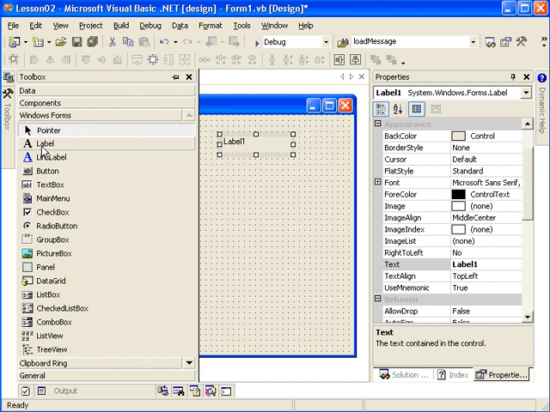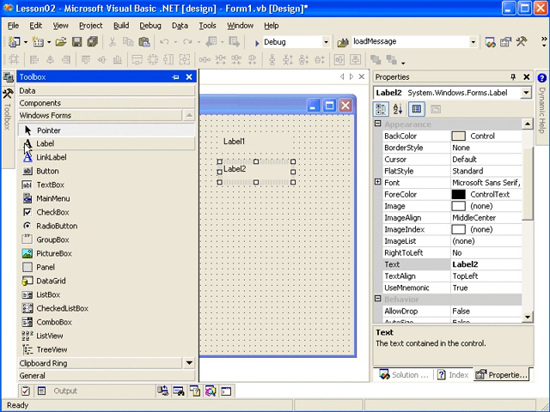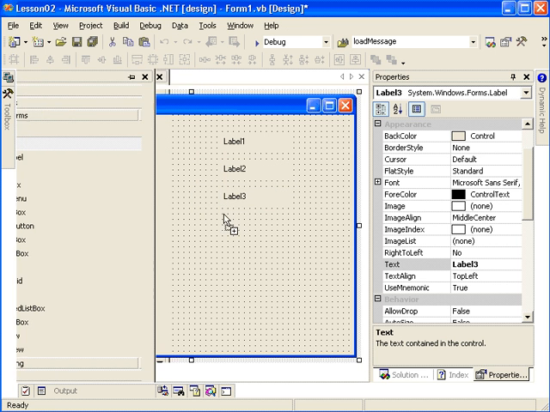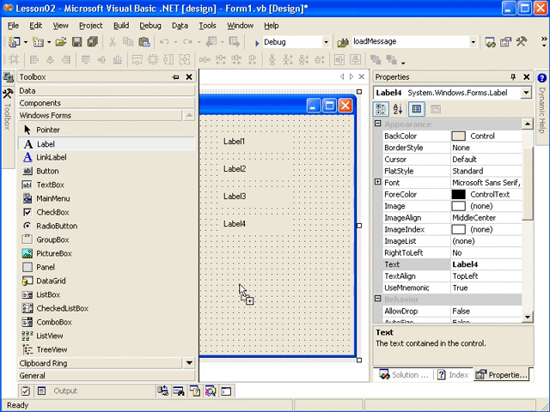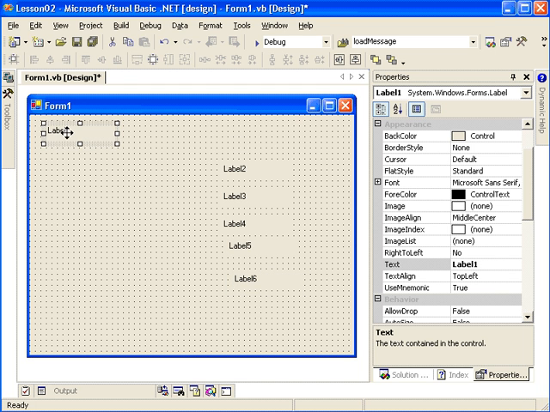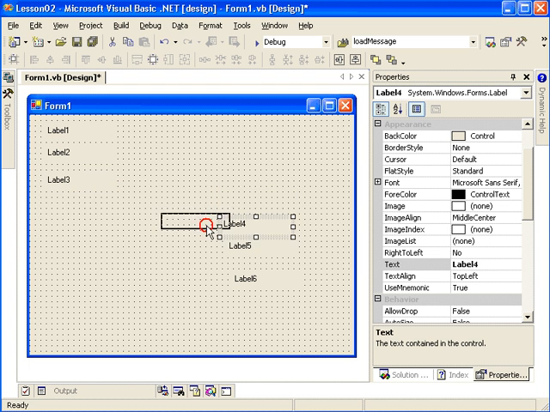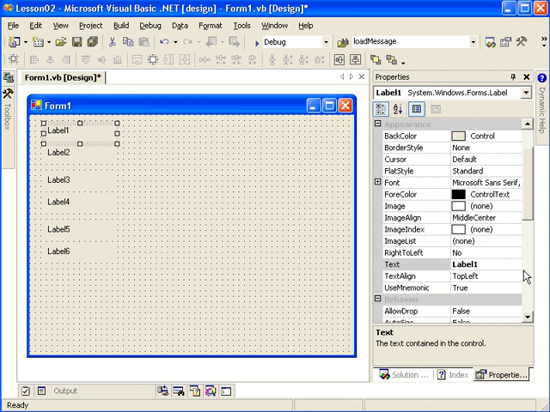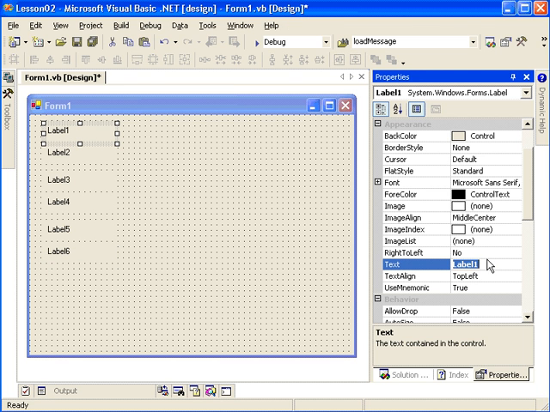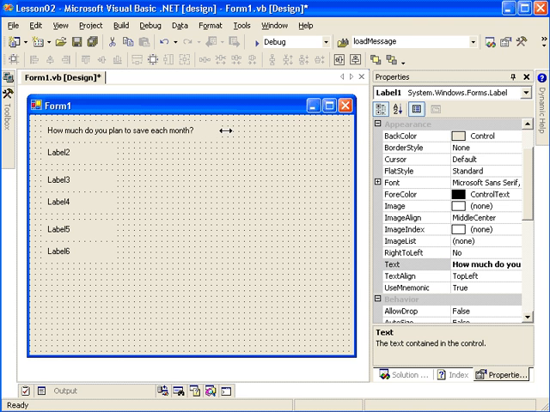I'm going to start placing some labels on the design surface. So we can fit that in. I'm going to pull it out a little bit.